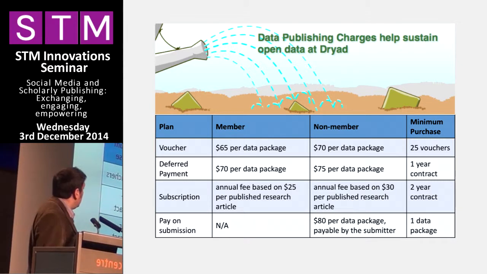So the last point I want to make is about bridging business models. Dryad was one of the first to introduce data publishing charges, which are responsible for most of the revenue for the operation. They're a little over a year old. It's also a nonprofit membership organization, and members get slight discounts on the data in, but it's basically a one-time charge that covers preservation and curation and so on. And it's relatively modest compared to article charges, and it's gotten fairly good uptake.